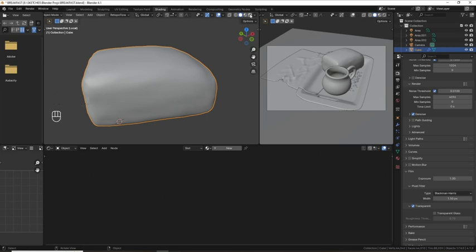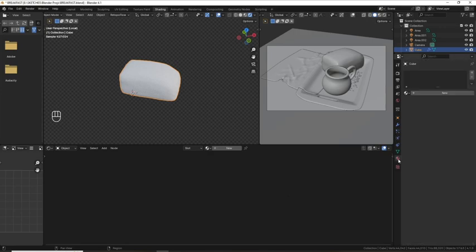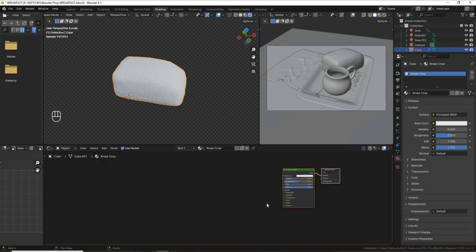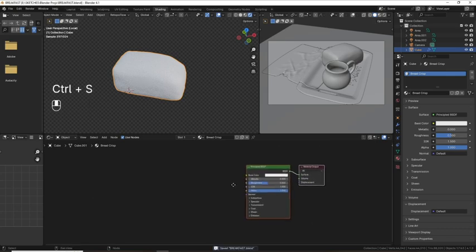Okay, so let's view it, numpad / to isolate, and then let's add a texture and then rename it. Okay, bread crisp. So we are going to rename this bread crisp. So let's zoom in a bit and then let's add a couple of nodes.